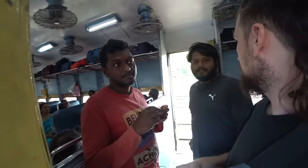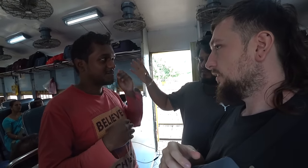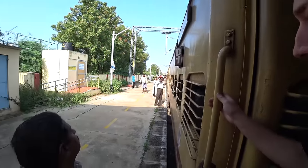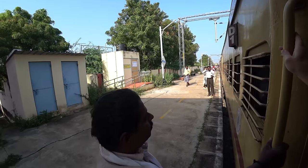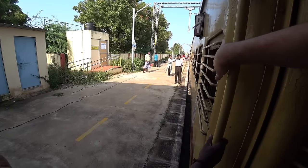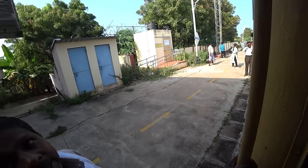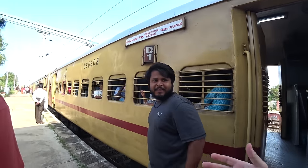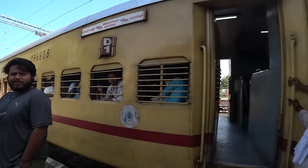Excuse me. Something's going on. What is there? There is a fire. Maybe not fire, something like smoke. On the train? On that bogey. Oh, okay. Sorry, I'm just going to have a look. What's going on? Problem? Some problem with the train? Maybe they are checking. Maybe a breakdown? No. So the train maybe has broken down? No. It will go again.